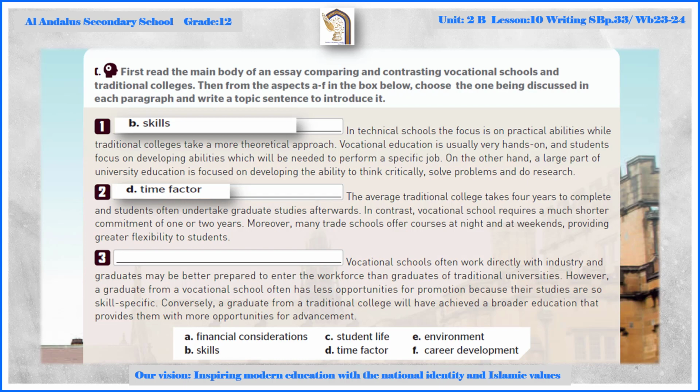Thank you for your enthusiastic participation. And let's move to paragraph 3. Paragraph 3 is comparing or contrasting. Very good. Career development. That's nice. Very good participation. Let's move on to our task, in which we are going to have some further training with linking words or phrases. Let's go ahead.